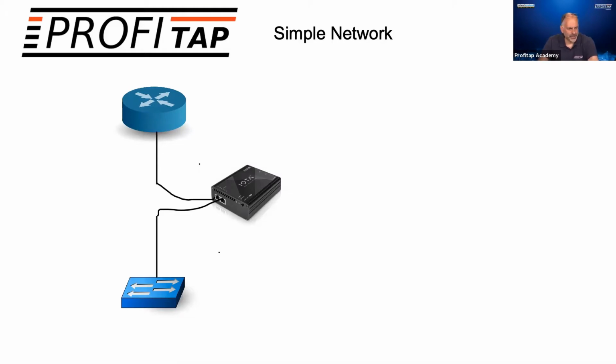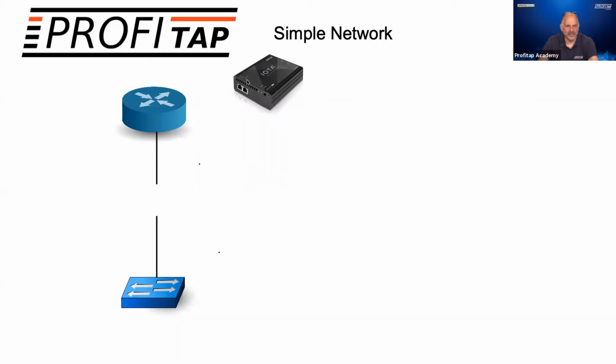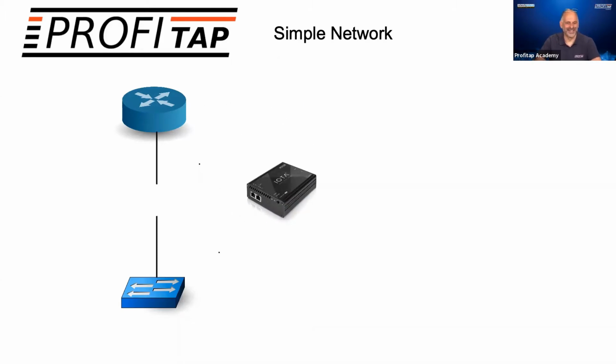Now, from a traditional standpoint, a little better option here. There we go. So we're going to take our IOTA right here. Technology, always a challenge, but we're going to take our tap. So now what I could do is I could do something like grab a 1 gig copper tap right here.